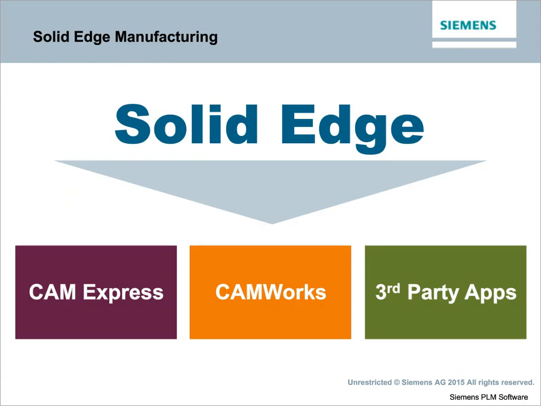Siemens PLM software provides a comprehensive set of Solid Edge manufacturing solutions that enables you to accurately and efficiently manufacture part designs in Solid Edge. These solutions include CAMexpress, CAMworks for Solid Edge, and a number of third-party manufacturing apps that are available from a variety of providers. So let's take a look at all three.